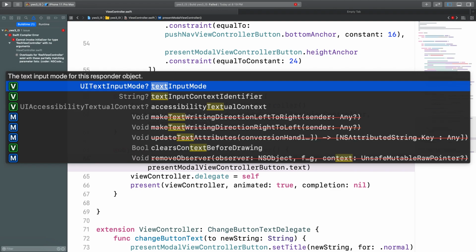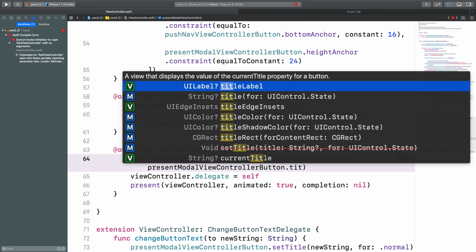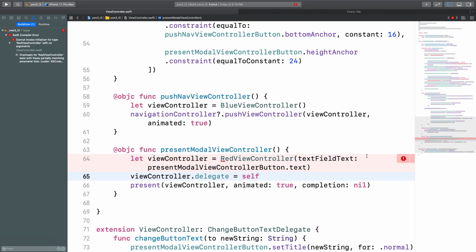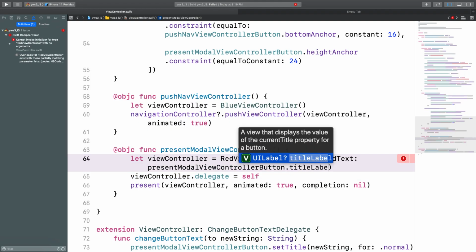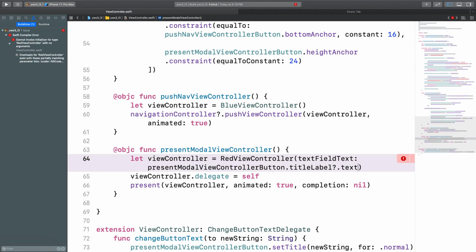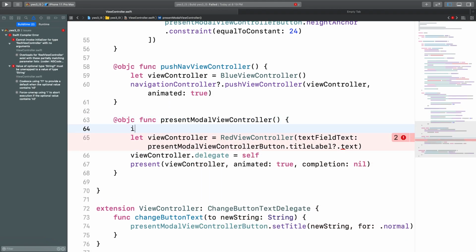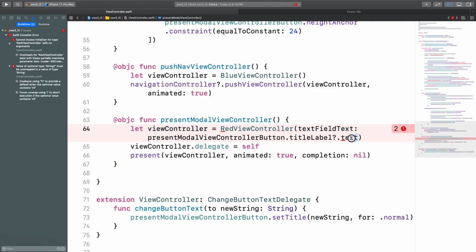text, not text, title, I think it's text, no, title label dot text. Well, I have to unwrap it, so if let title, no, I think there's another way to do this.